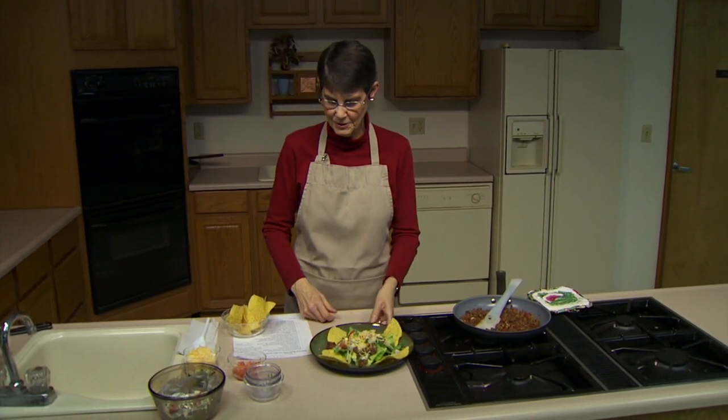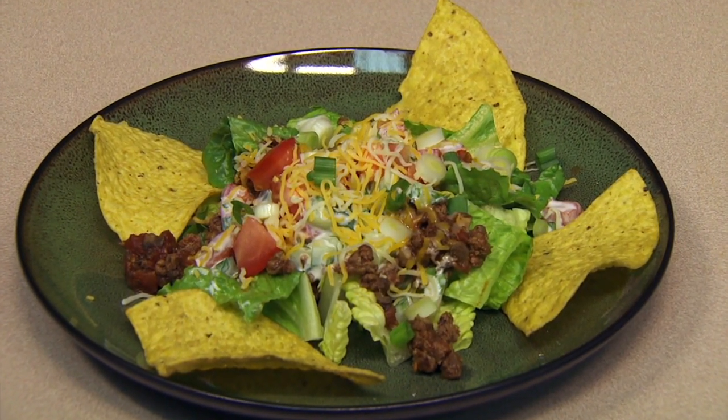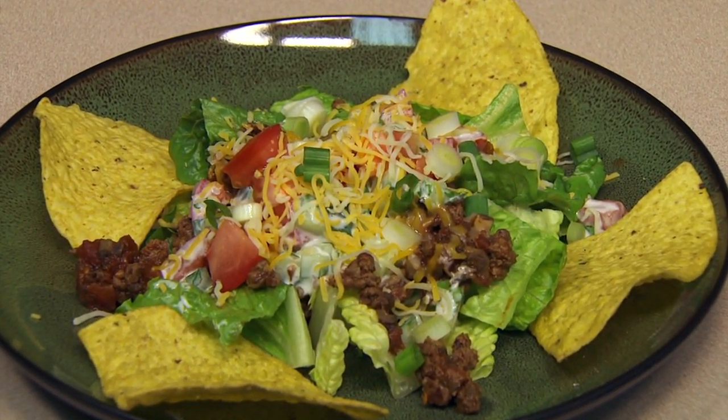So I hope you'll try this one. It's really tasty, it's a lot of fun, and it's not very much time to put together, and I think your family's going to like it if they like Tex-Mex food at all. It's beef and mushroom Tex-Mex salad for Oklahoma Gardening. I'm Barbara Brown.